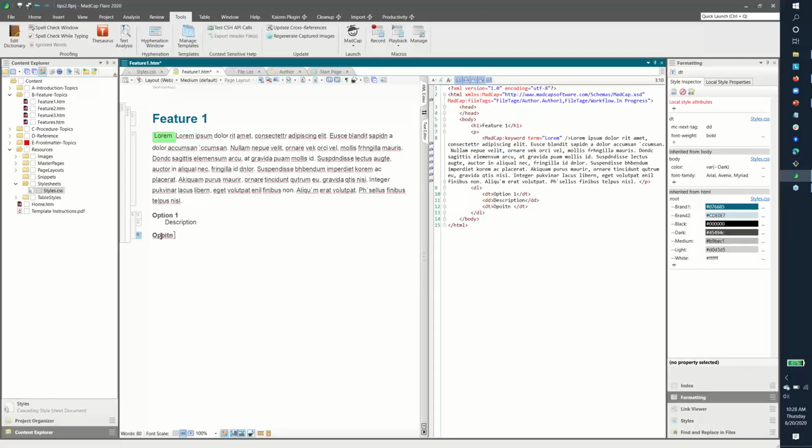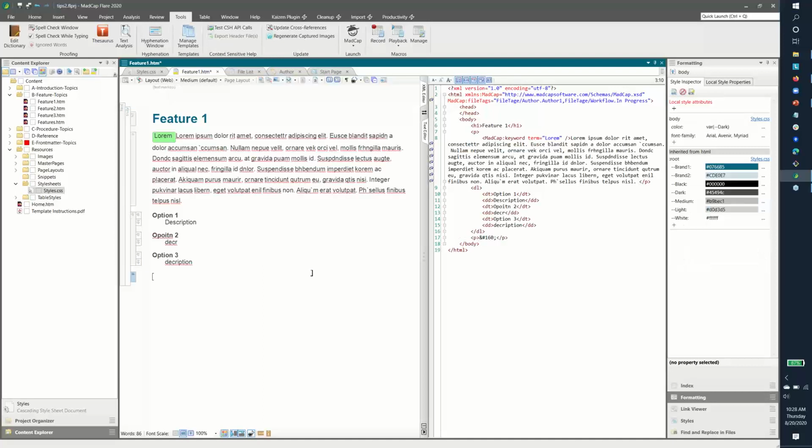And now I can type option 2 and whatever the description is, and forgive my horrible typing, and option 3, and on I go, right? I can work through this list without having to go in and tinker with the tags in the code to get it just right. And if I'm done with the definition list, I just press the down arrow a couple times and press enter, and I'm out of it.